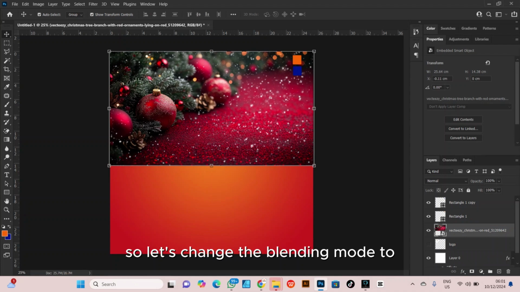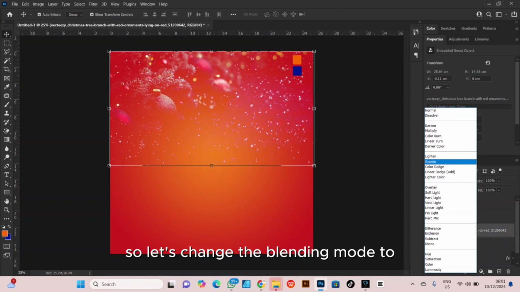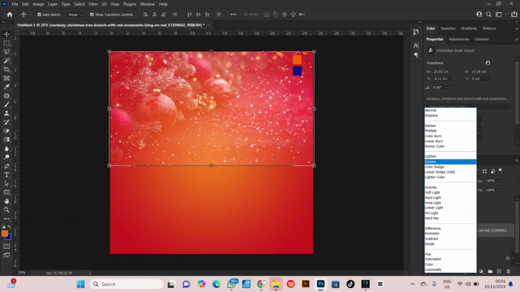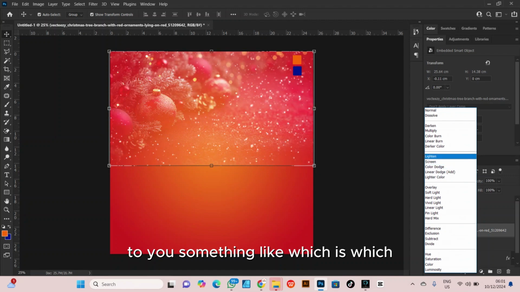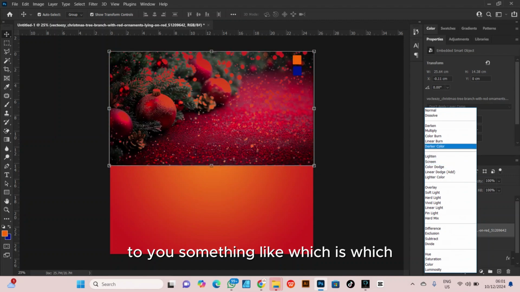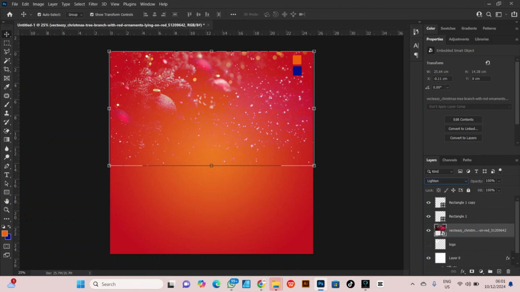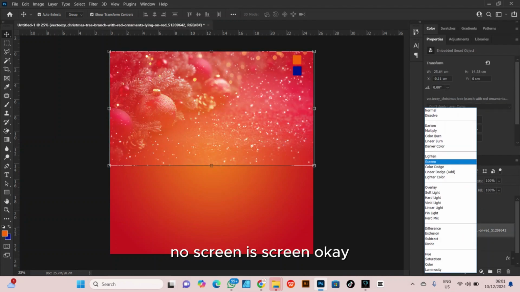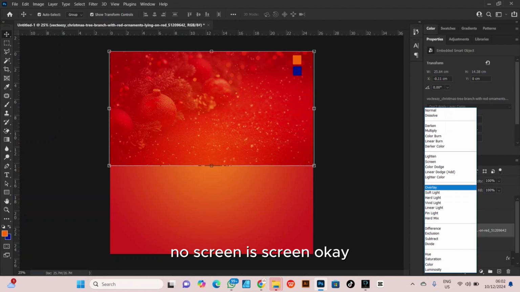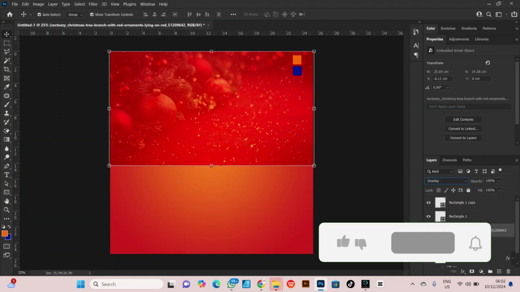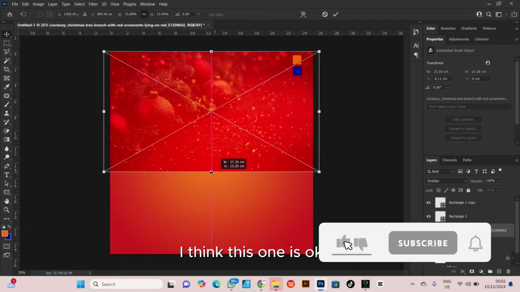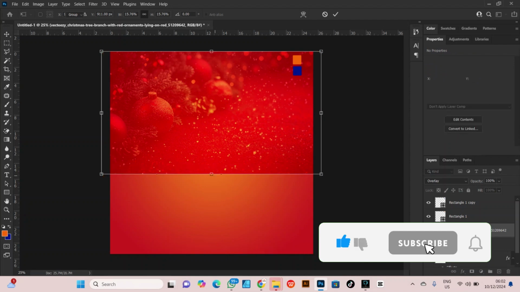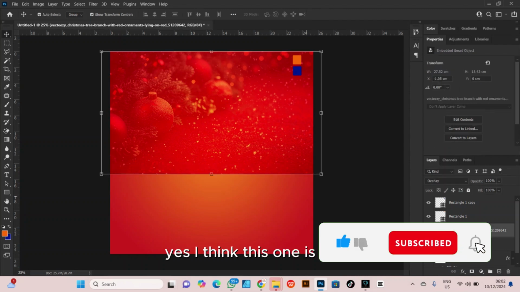So let's change the blending mode to use something like, which is which? No, screen is screen. Okay, I think this one is okay. Yes, I think this one is okay.